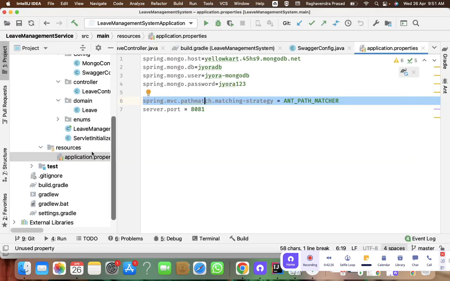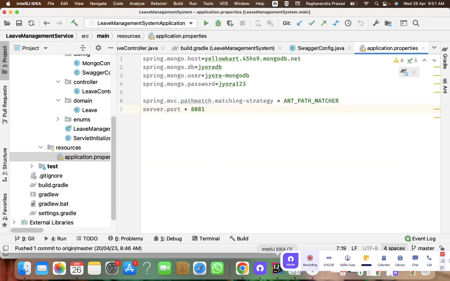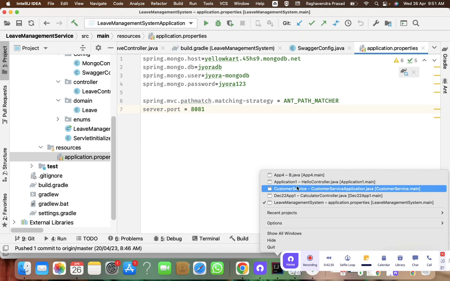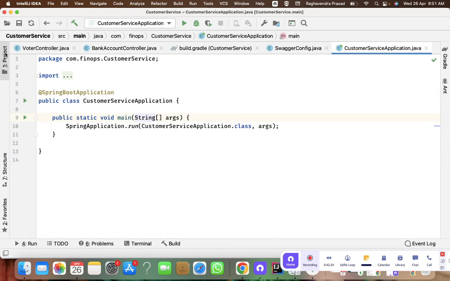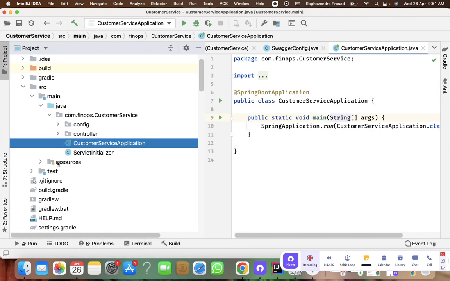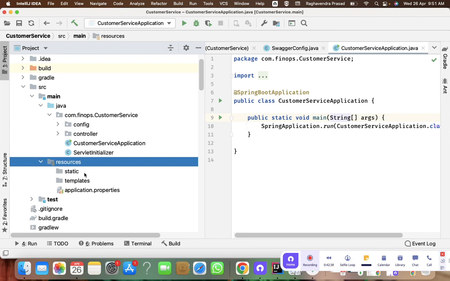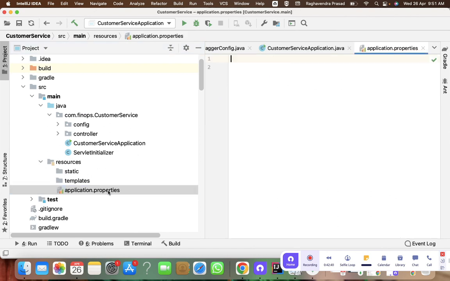So this is one property we need to add inside the project while adding the Swagger. So where do we need to add it? You see here the resources folder. Inside the resources, there is an application.properties file. So this is just a copy paste again.